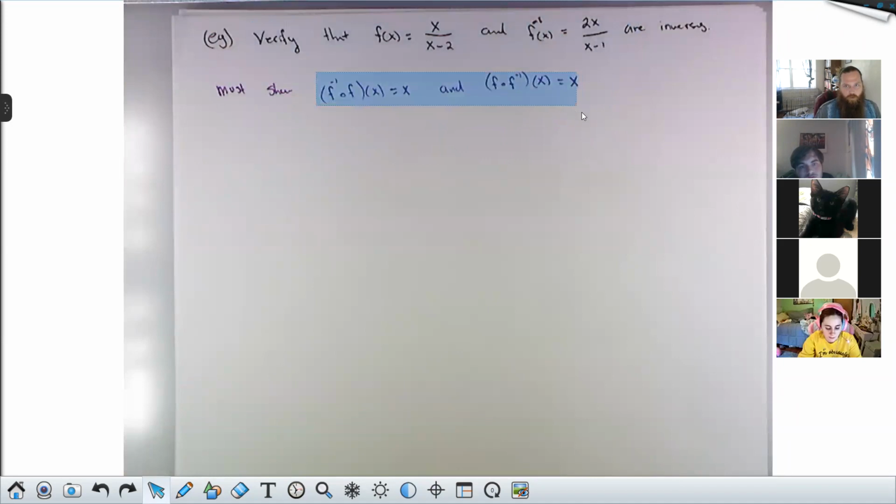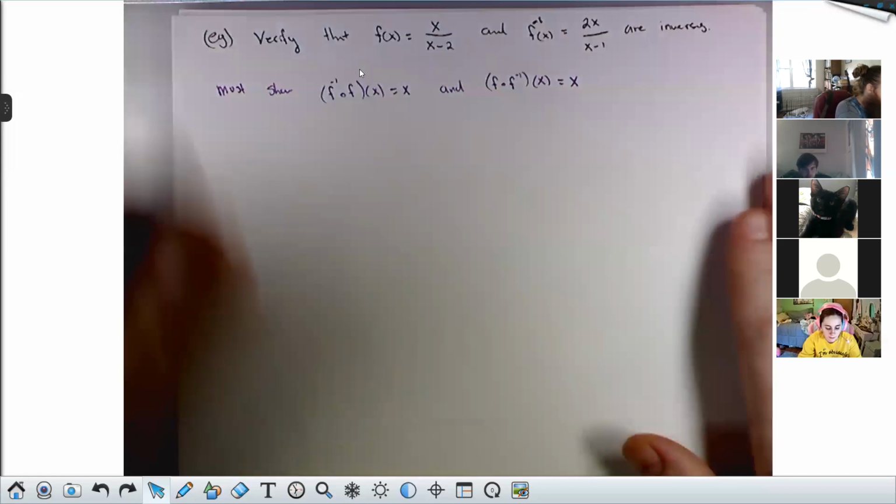It means you need to show that this is true for those two functions. There are functions where this works and this doesn't. It's weird, right? You wouldn't think that, but it's true. Something where the first one works and the second one doesn't would be called a left inverse, and something where the second one works, but the first doesn't would be called a right inverse. When we talk about matrices and matrix algebra, we will encounter those. But for now, it's not the case.